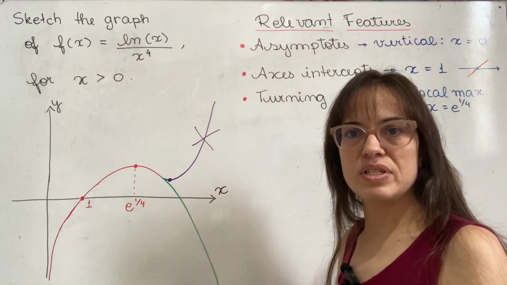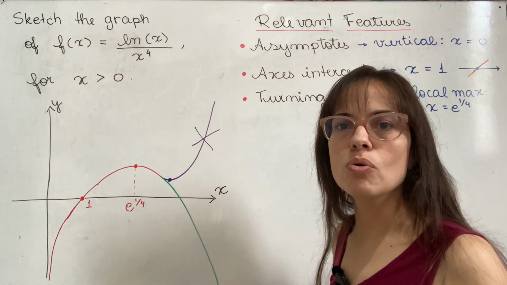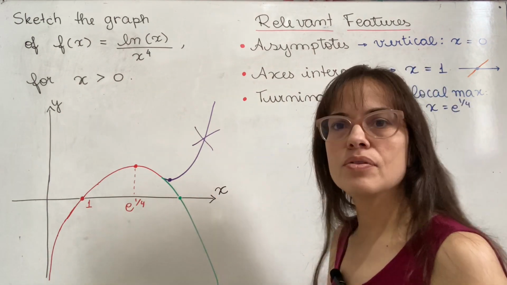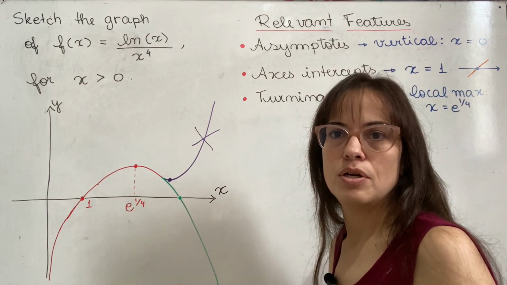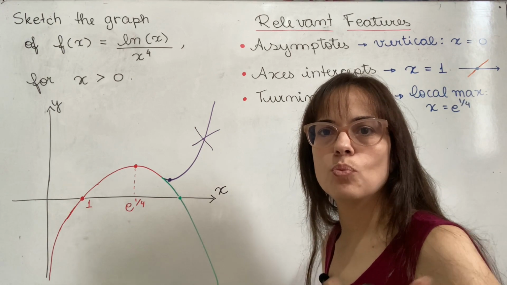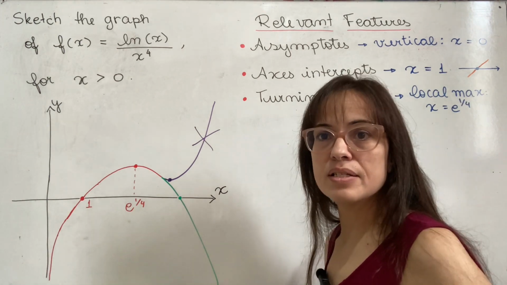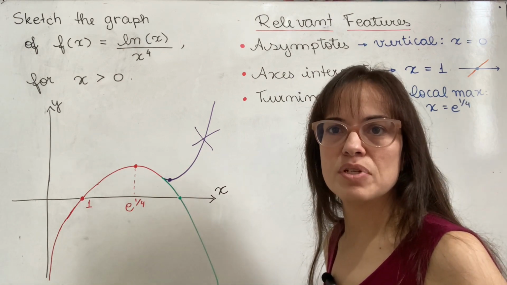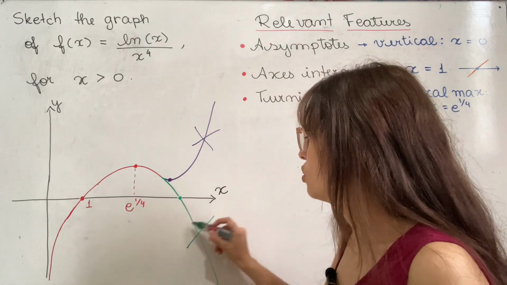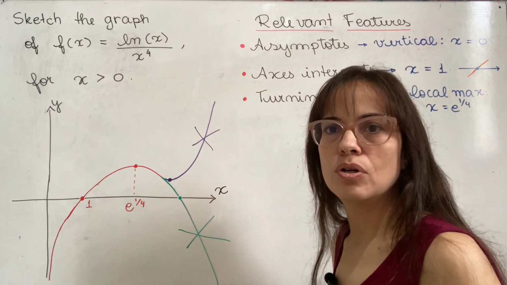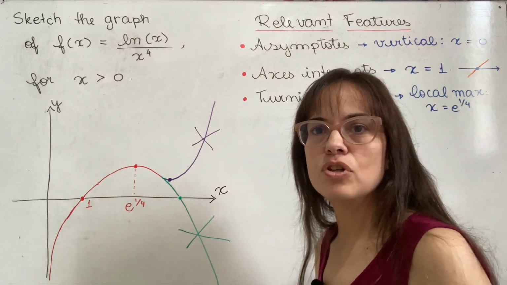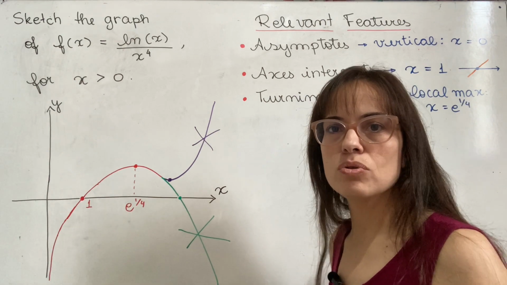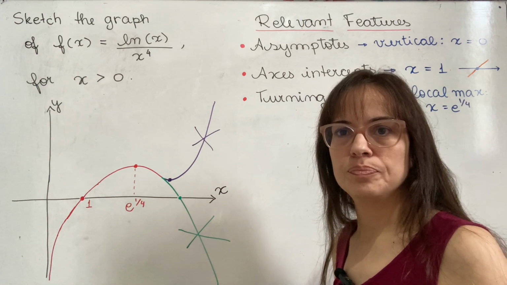Can the function go down like this? Well, no, it can't, because then you would have another x-intercept here, which we've already calculated way in the beginning. Doesn't exist. The x equals 1 is the only x-intercept in this function. So it can't go down either. Well, but if the function can't go up and it can't go down, what else is it going to do?